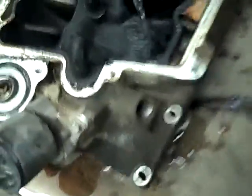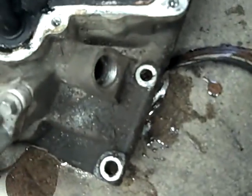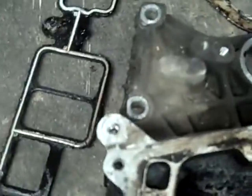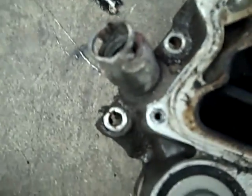Okay, so here's the lower intake manifold. There's only 4 bolts that hold this sucker down. It's right here, here, here, and here. This one's slotted to help you slide it out. You've got, not 4 bolts, 8. There's 4 on each end. I don't know what I'm talking about.